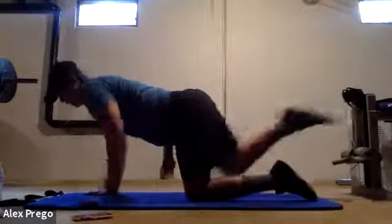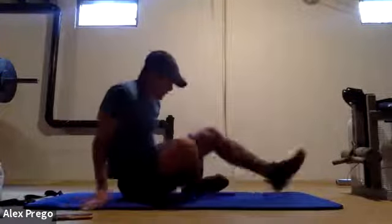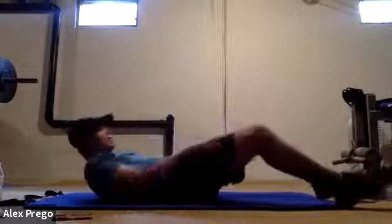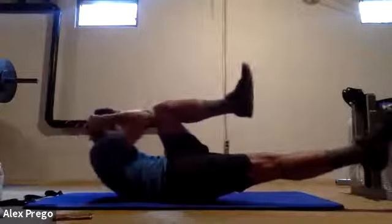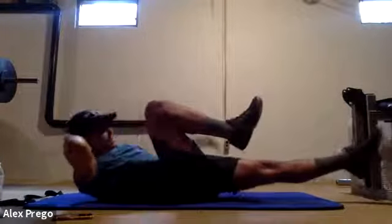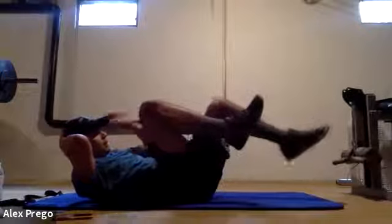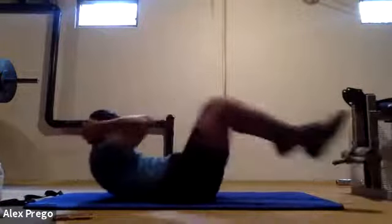3, 2, 1. All right, so now we're gonna roll onto our backs. We're gonna do some bicycle kicks. For this one, make sure when you're coming in, your opposite elbow is touching your opposite knee, and then fully extending that leg. Don't let it just come halfway in. You want a full extension here. And then just rotate back and forth.